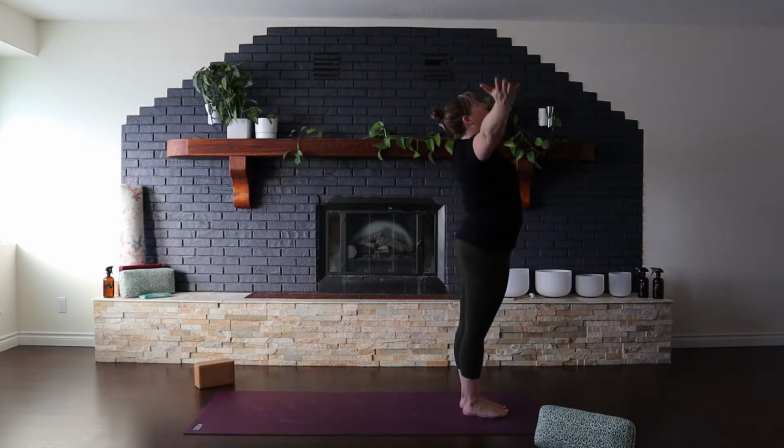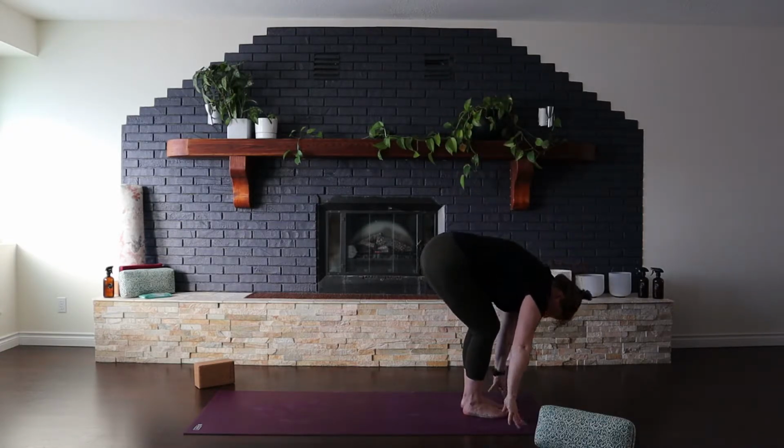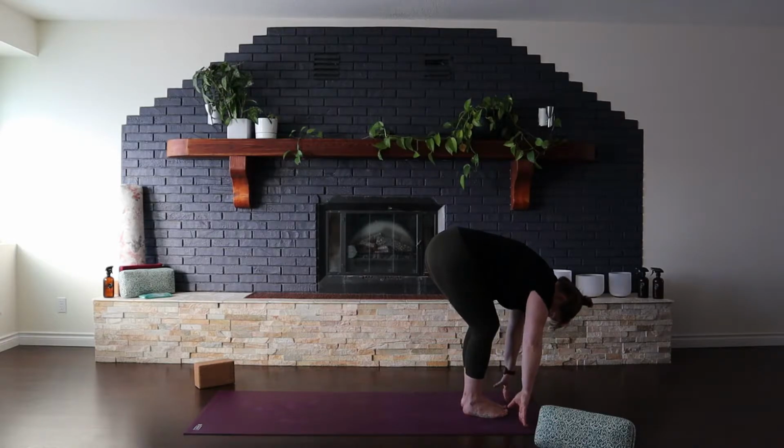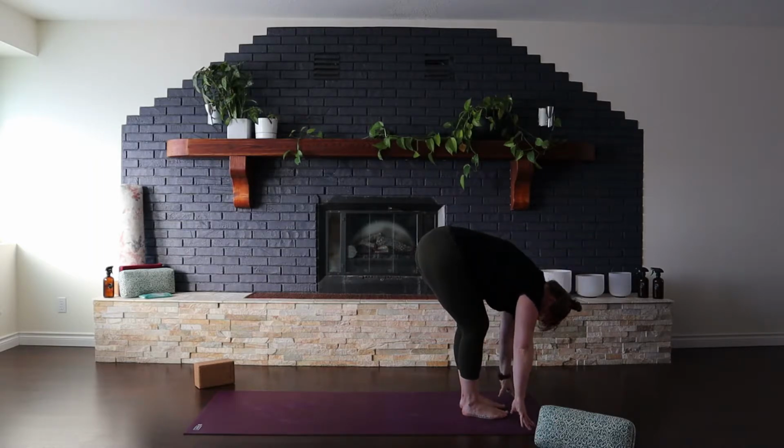Release your palms, inhale, reach your arms up and overhead. And as you exhale, soften the knees, swan dive forward, bow your head. And just reach as low down as feels comfortable for you. This might be knees or shins, it might be in the middle, it might be hands to the floor.